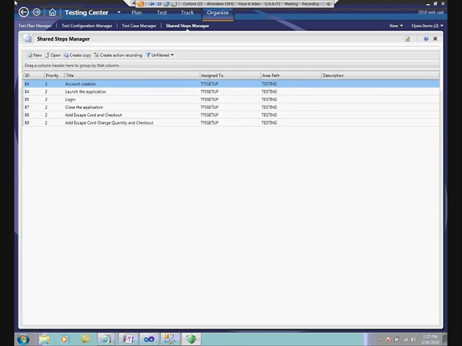It's something that's not going to change very often. So what you can do is create these shared steps, go in and record these actions one time, and use them in multiple different tests. And I'm not even going to go over these menu options right now. We're going to go through them, I think, in enough detail later.